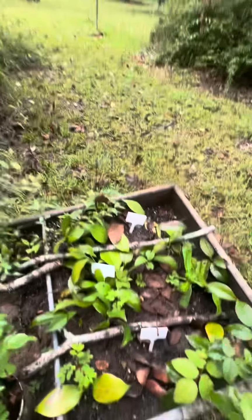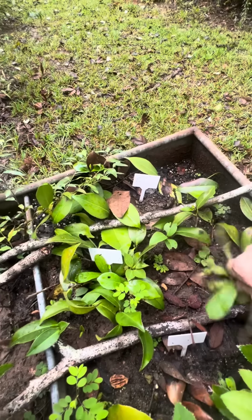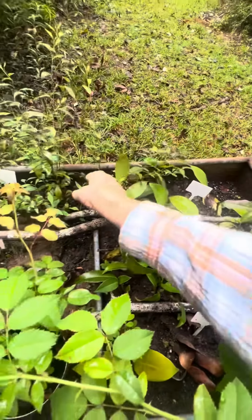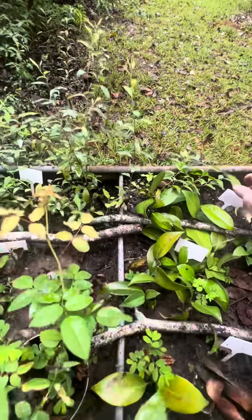These are the camellias that I showed y'all about, I don't know, three or four months ago. I guess it was now. And some of them rooted, some of them didn't. Like that, that's a leaf. So all these are camellias. And I had the names of them on here, but it faded off.